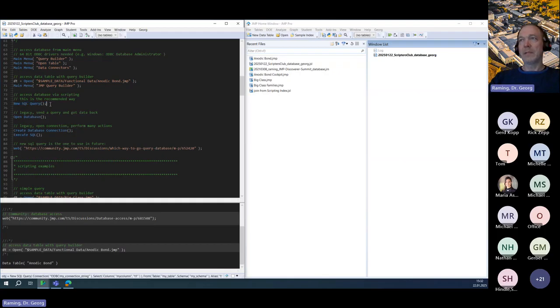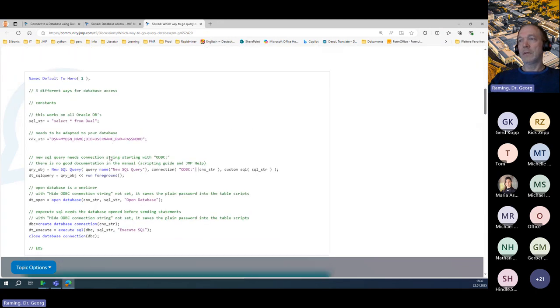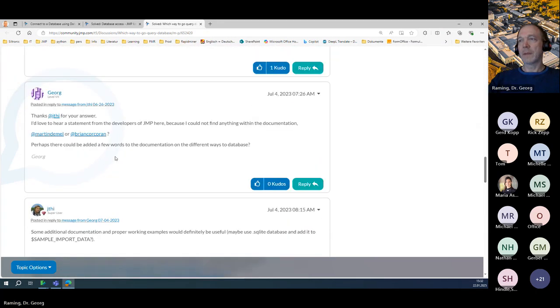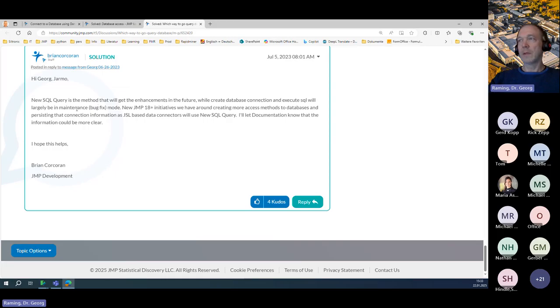But for querying data, I would highly recommend this one, because there is a discussion in the JMP user group, in the community, and there is a comment from the developers that this is a supported way in future to do database queries, and the other ones will have bug fixing and will be maintained, but they are not the future ways to do this.